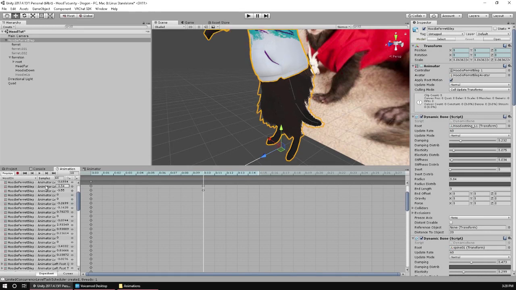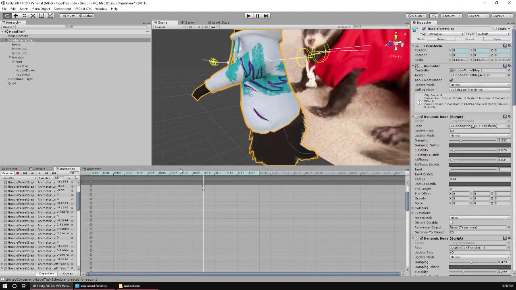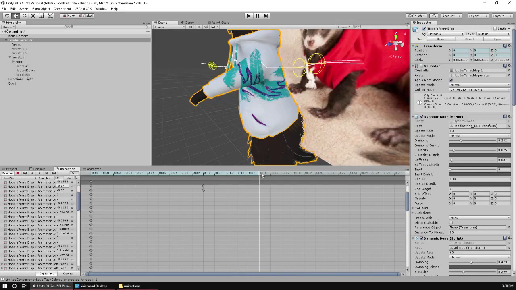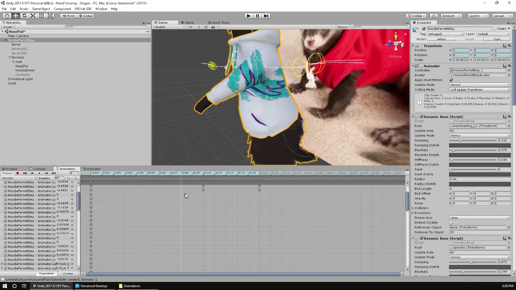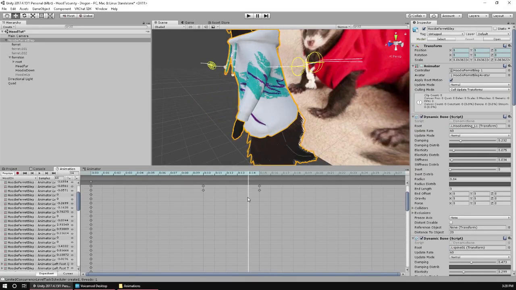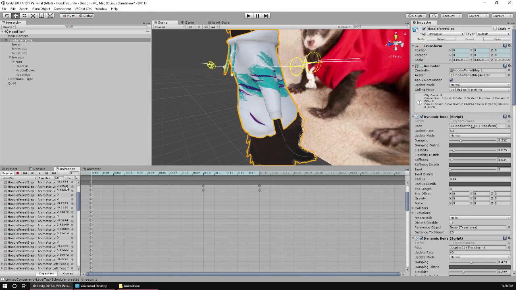Arm, boom, our arm came out. And then we also need to make it go back down. Boom. So our arm goes up, and then it goes back down. So I didn't make the animation any longer, so it's still gonna be less time than a snap.